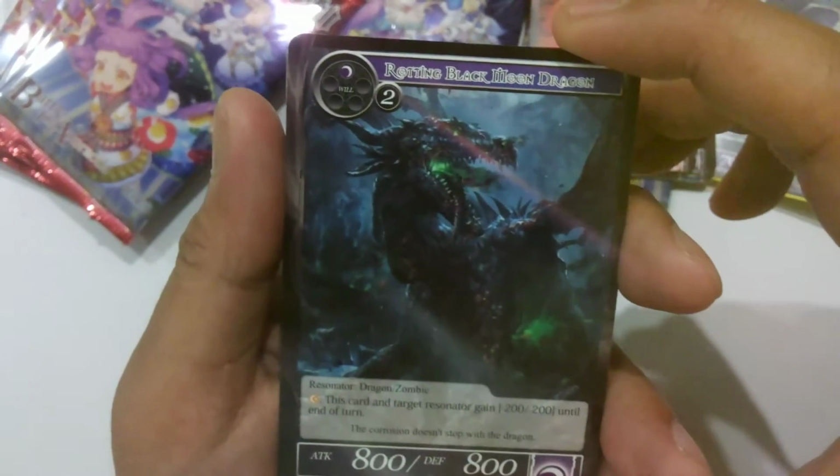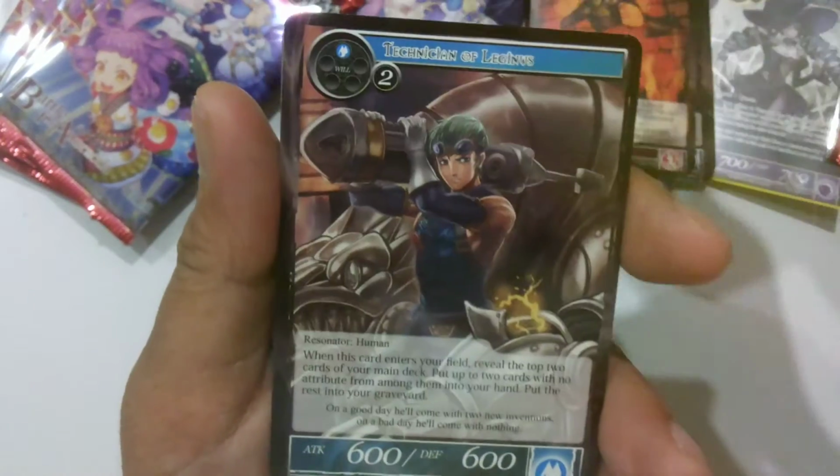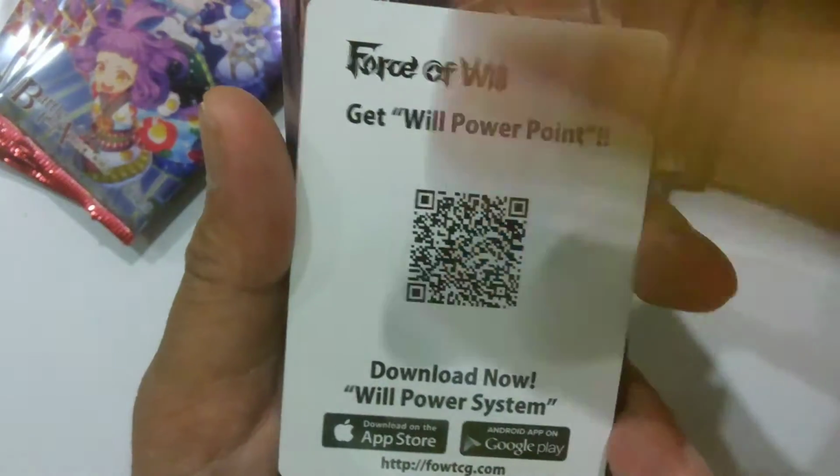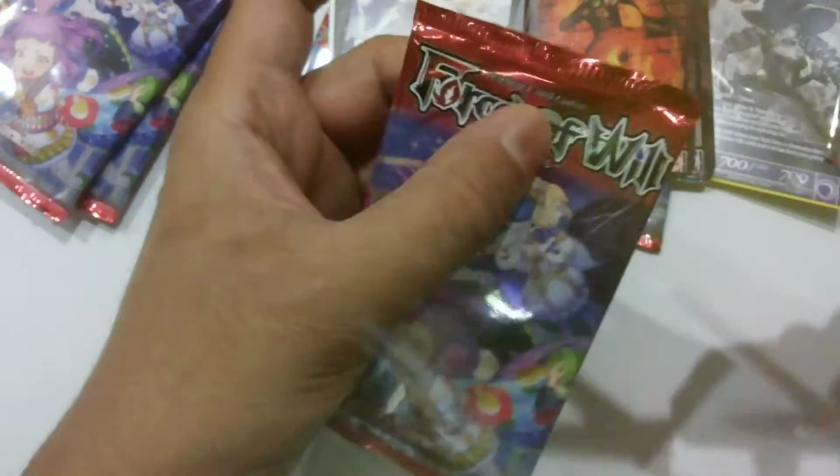And this is the uncommon. Nice. Foil rare, always good. Where is the general?